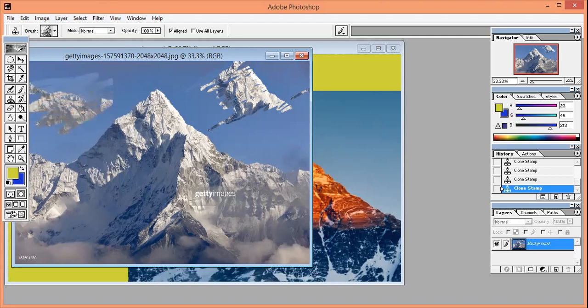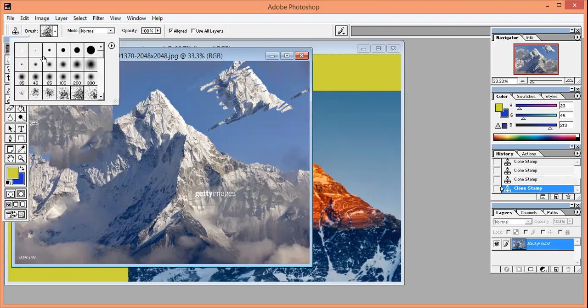We have different varieties of brushes that are used to clone a particular part of the image or the entire image. This is how we perform cloning. We have different levels of brushes. Each time you use a different brush, a different level will be created, a different design will be created.